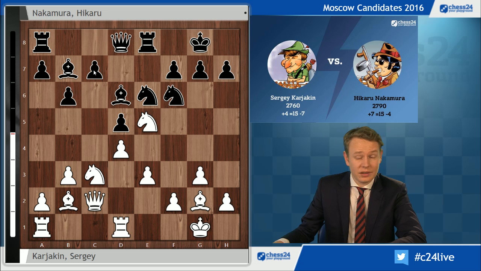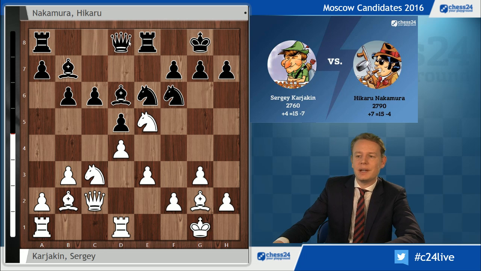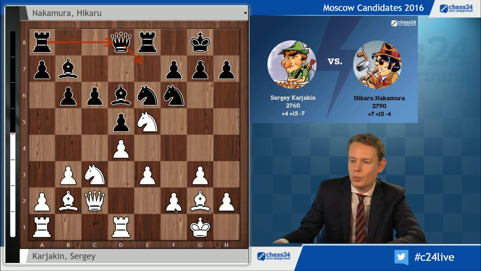I do think that Nakamura should not have played for the advanced c5 at all here and should have played the move c6, a little more passive, but just maintaining the position. Then put the queen on e7, put a rook on d8 or c8 and take it from there. It's not obvious what white would do.